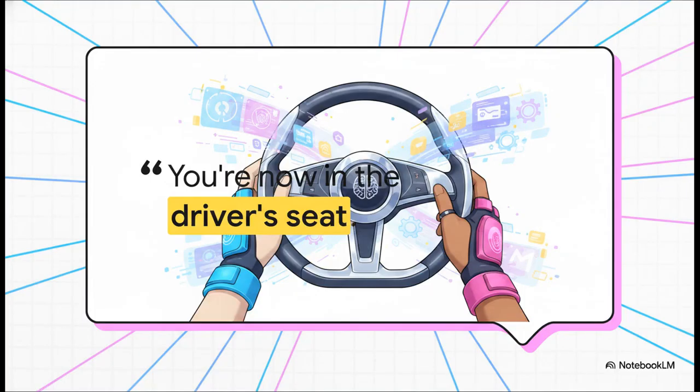Which brings us to this incredibly powerful realization. It's not just that ChatGPT remembers more. It's that you're now in the driver's seat. AI personalization used to be this invisible, unnerving background process where you never quite knew what it was learning or how it was profiling you. Now, it's a highly collaborative tool that you actively manage, shape, and audit.